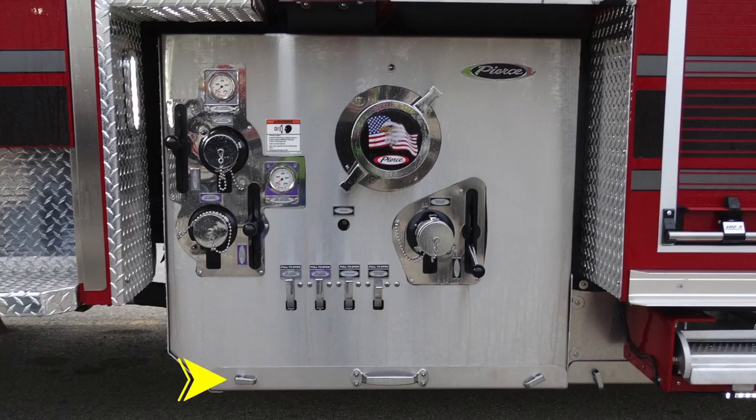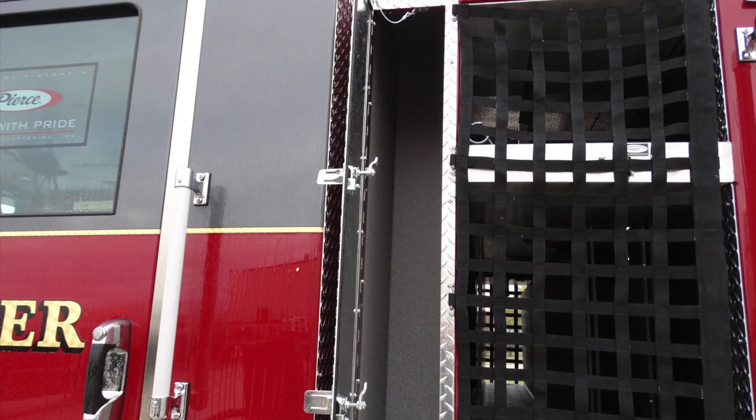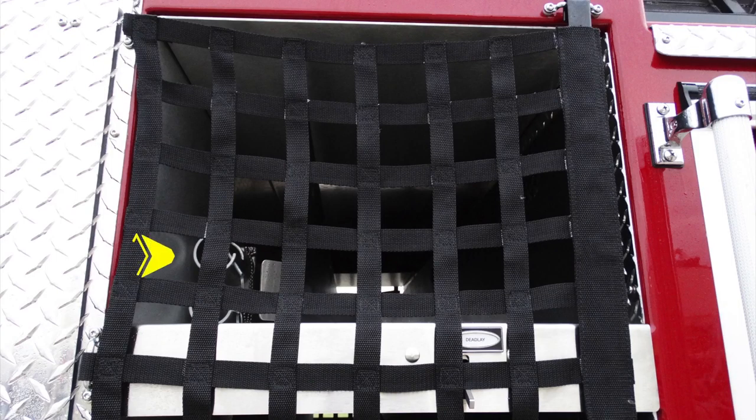These are the two levers and also a handle to pull and open that location. As we look just to the rear section here, you'll find this long compartment door. Once accessed, you'll find additional storage in this area. To the right-hand side of that, you'll find the netting area. Up in the top, you'll find pike pole locations or long tool storage in addition with a dead lay.